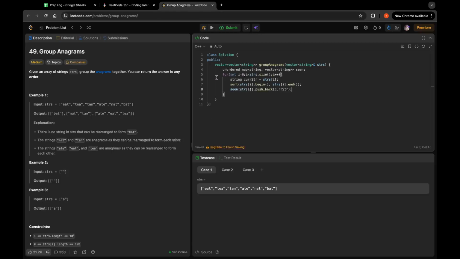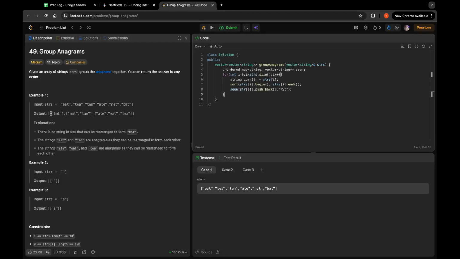And what this will do is that after the iteration is complete, it will merge all the anagrams into values of the same key.